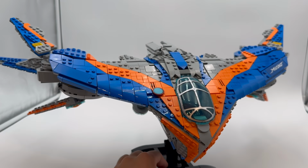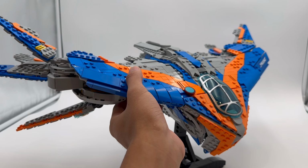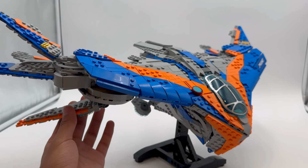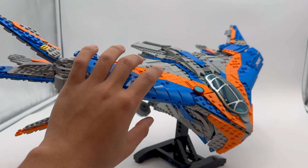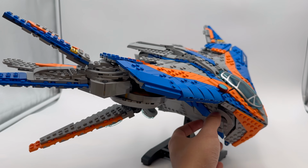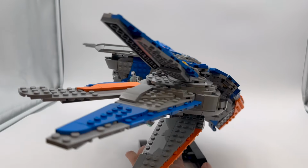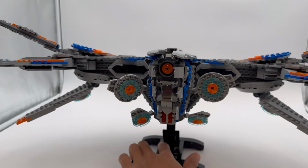I guess there might be a couple of things when it comes to stability because of all these crazy angles. Sometimes things tend to wobble back and forth. Other times, if you put your hand on the wrong part of this particular panel, it can snap off, but it's super easy to put back together. And overall, it's just truly a remarkable feat of engineering.